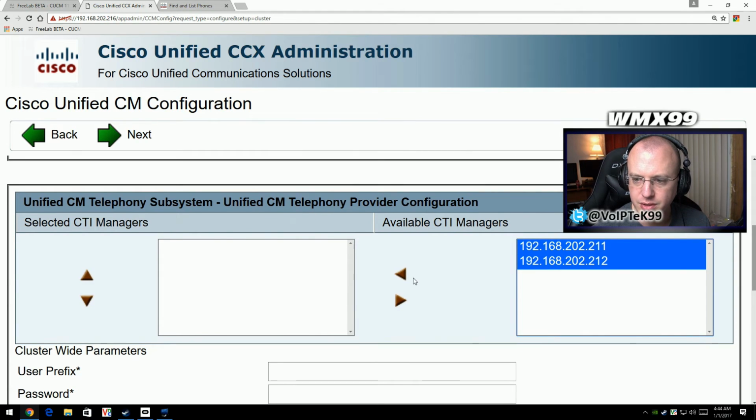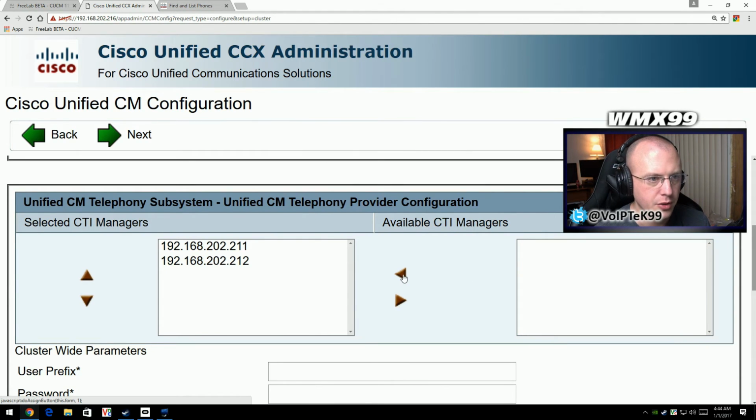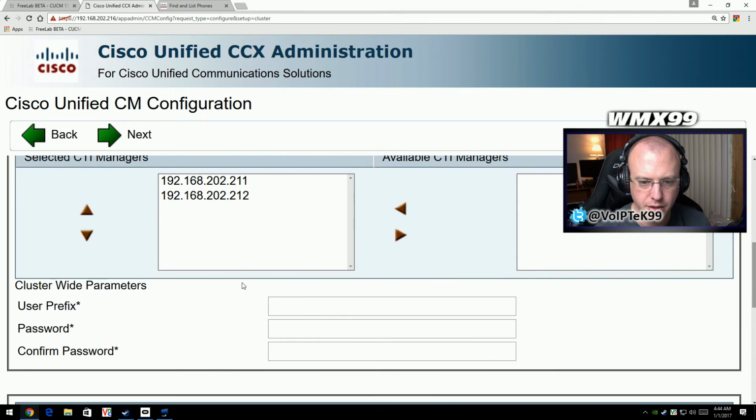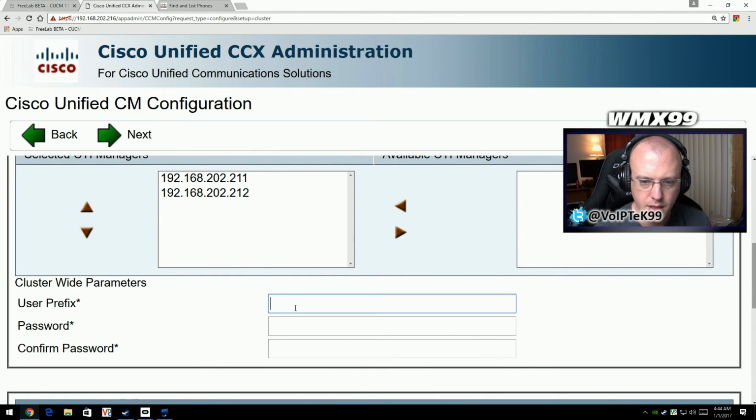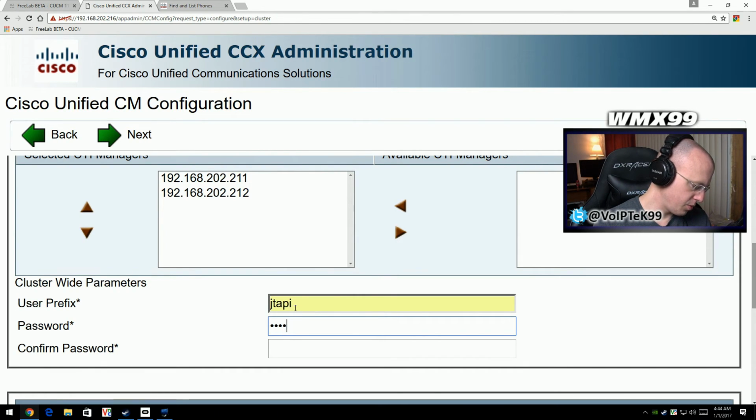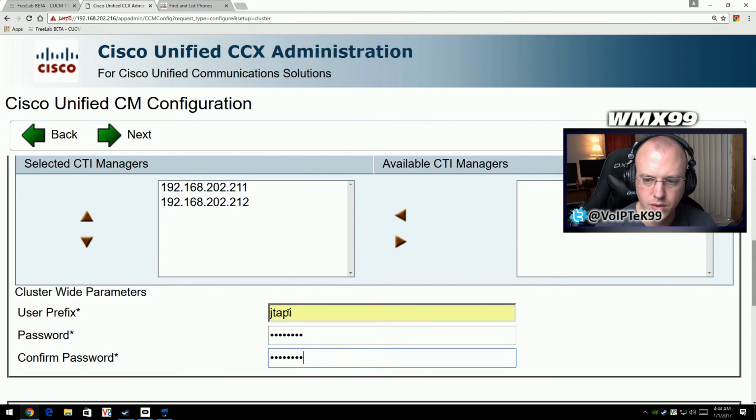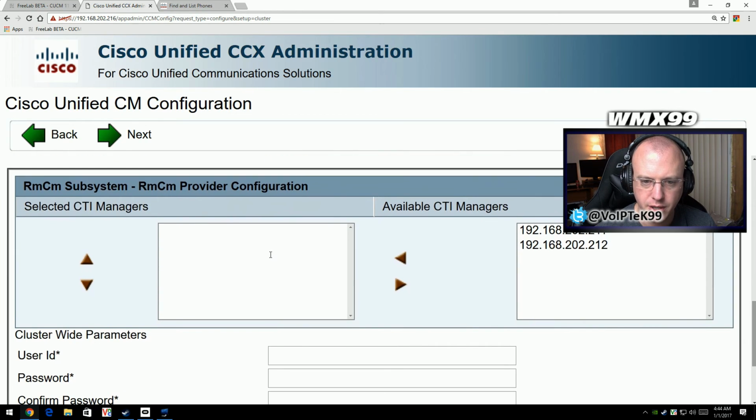We'll also add these for the CTI managers. Those and the users under here get created automatically, and we'll use the JTAPI and the same password as all the other devices, because these JTAPI users will then be created.